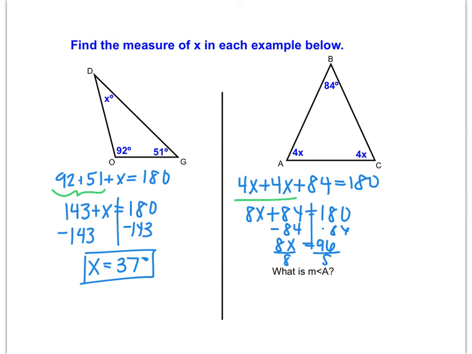When I divide by 8, I get that x would have to be 12 degrees. If you look at my triangle, you'll notice that not a single angle is just x by itself. So if we look here, that follow-up question says, what was the measure of angle A? Well, angle A here says that A would be 4 times x. And now that I know what x is, I can do 4 times 12, which would say that the measure of angle A would have to be 48 degrees.